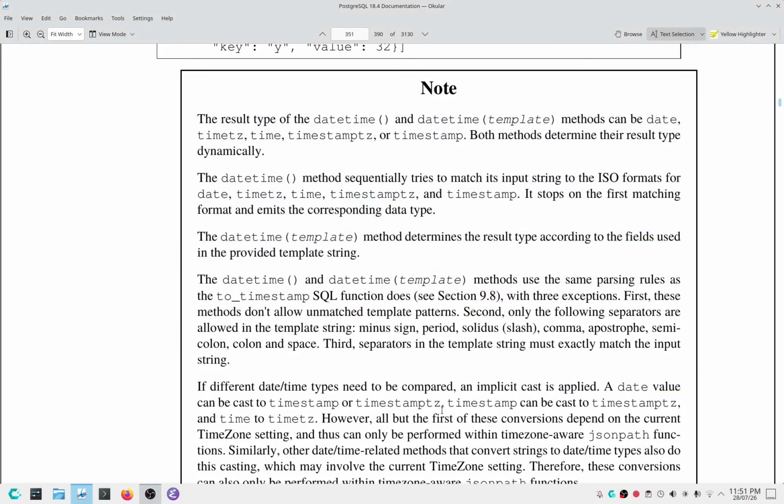In this video, we will continue the JSON functions and operators, and we will resume where we left off. So we had covered up to this table of functions and operators. We have to read the note in the last video we left here. So let's get started without further ado.